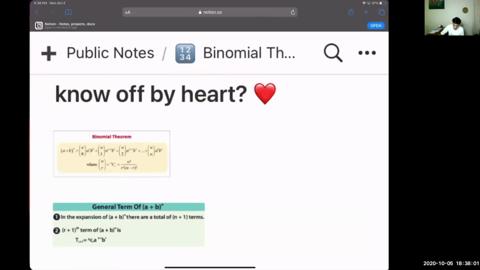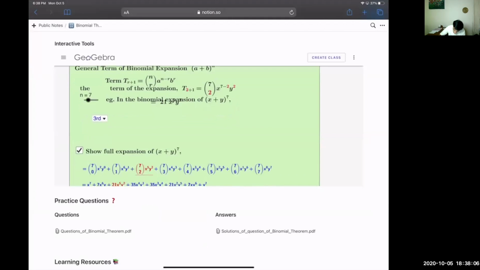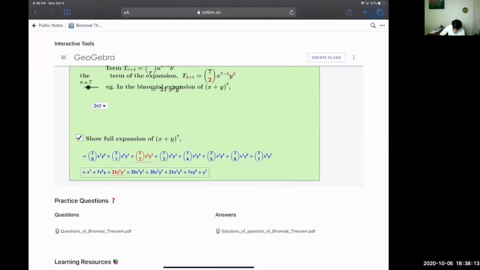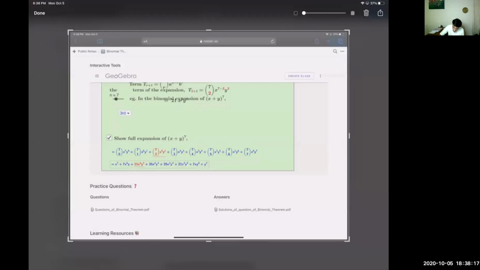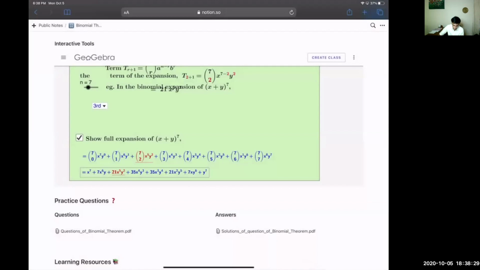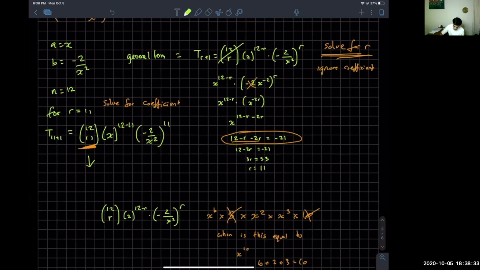If you go to this website, in this expansion, look at the answers here. Look how there's only one term that has the exponent of, like, y7, right? And only one term which is x6, and only one term which is x3, right? So we just had to figure out which term has that coefficient. That's why I work with the general term. Let's come back down here.